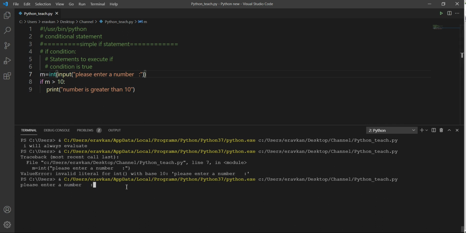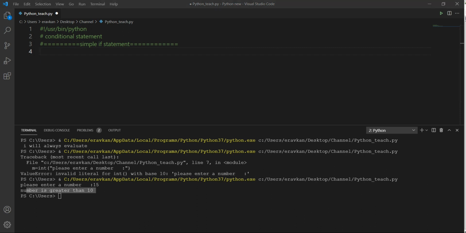If I enter 15, and if the number is greater than 10, then print "number is greater than 10". It is a simple if statement. So the if statement evaluates this condition, and we can enclose it in brackets also for more clarity. Then this block of code will execute. Very simple, nothing complex.